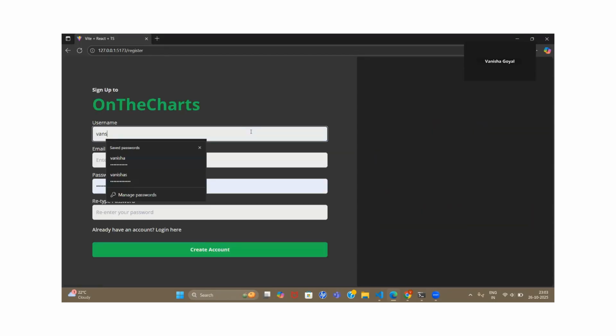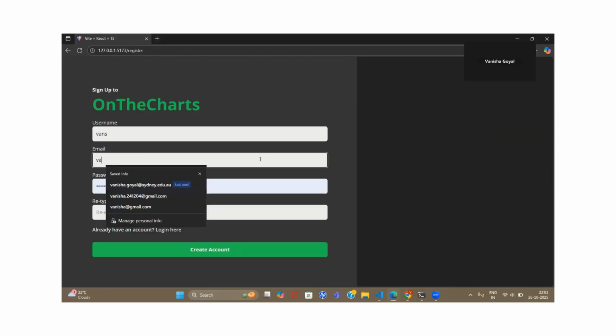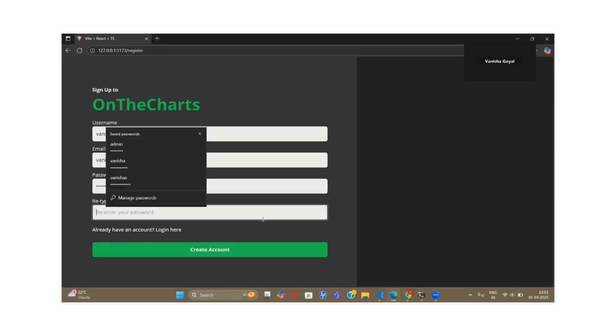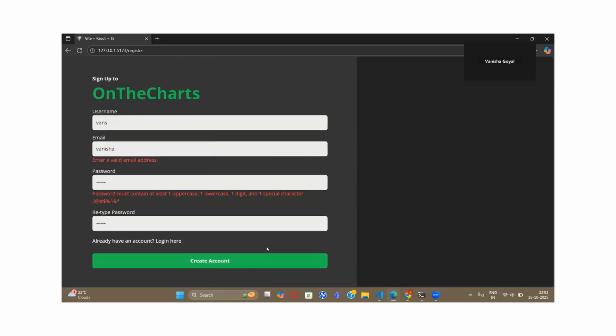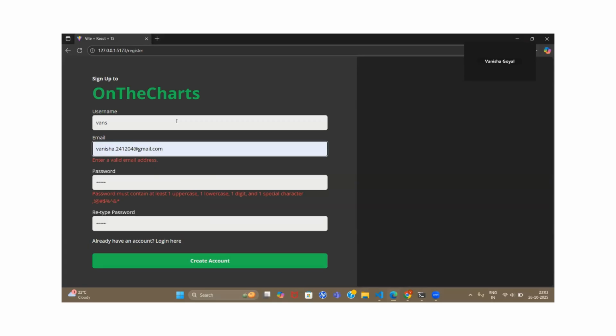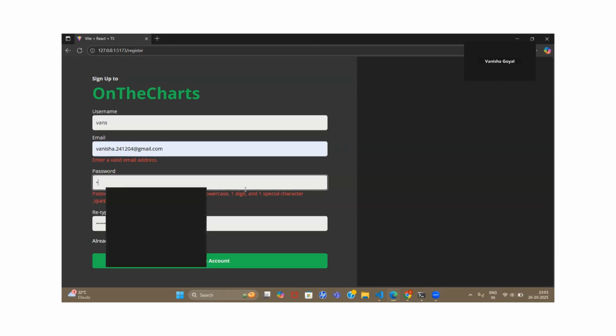We'll register an account. So I'll just add anything over here, an email, which is not really an email, a really bad password, and I'll try creating an account. As you can see, we have some checks over here. We need to ensure that the email address that we add is a valid email address. So I'll add the one I usually use. Password, one of our security requirements is having a complicated password. So it prompts user to add a password which must contain all of these things, which is what we'll do.